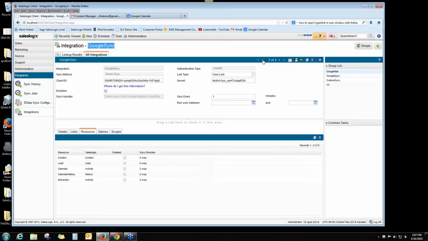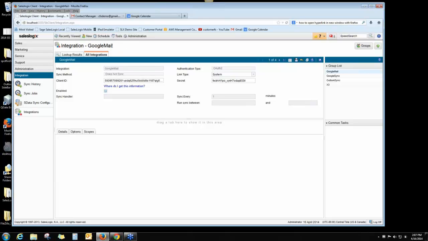But then the other one I want to show you is the email, which is Google Mail, or better known as Gmail. There's a second point of integration that is responsible for copying emails from your Gmail, matching them on the email in Saleslogix, and then creating a history record in exactly the same way you're used to that happening today in Saleslogix. So your Google Mail emails that you tag appropriately are going to become a brand new history record, just as they do today for those of you using the Outlook integration.